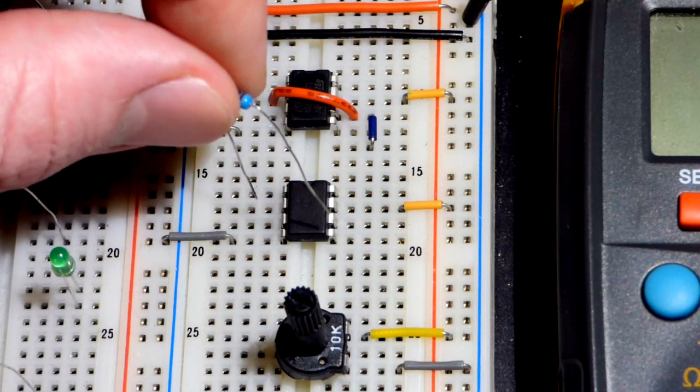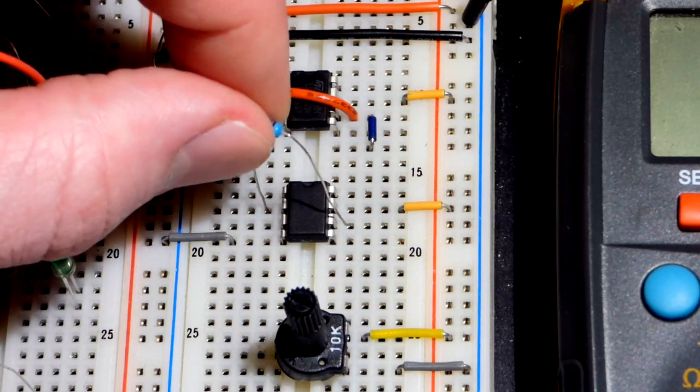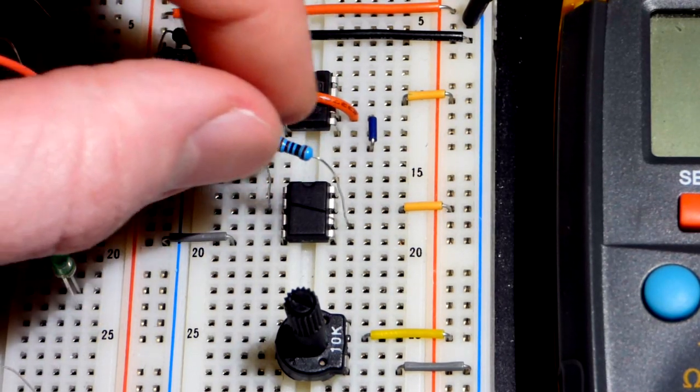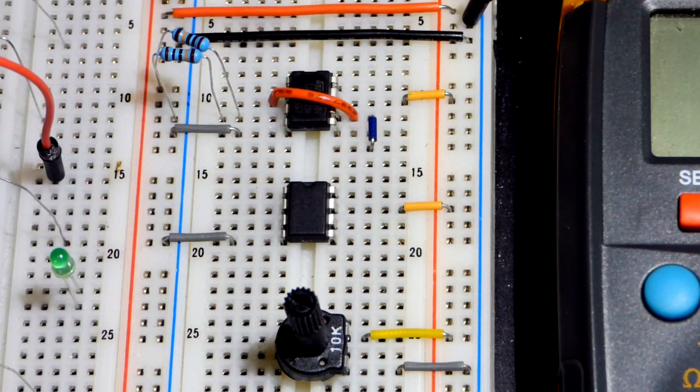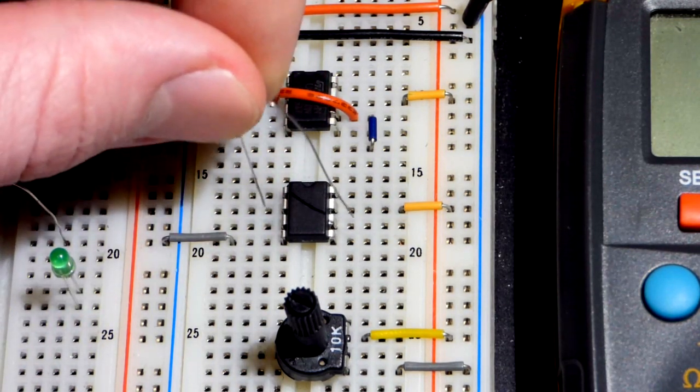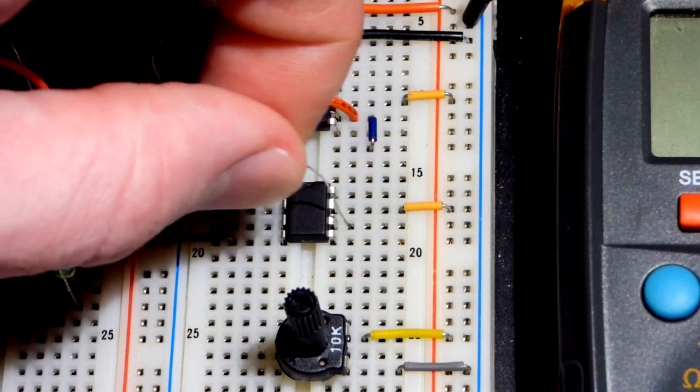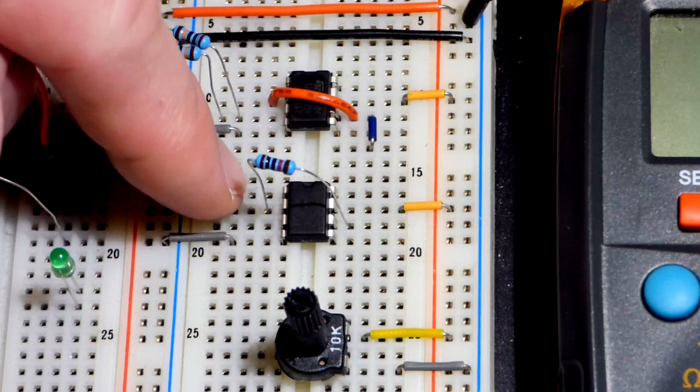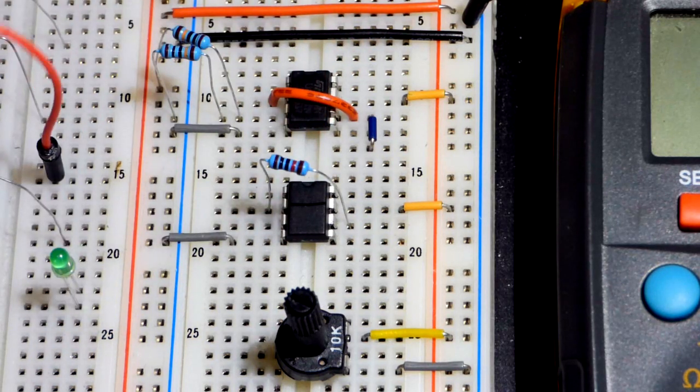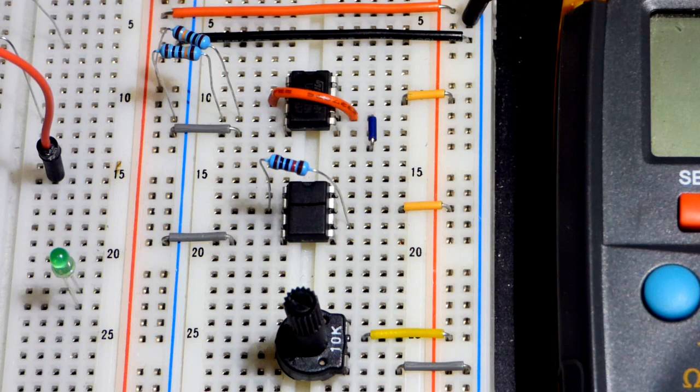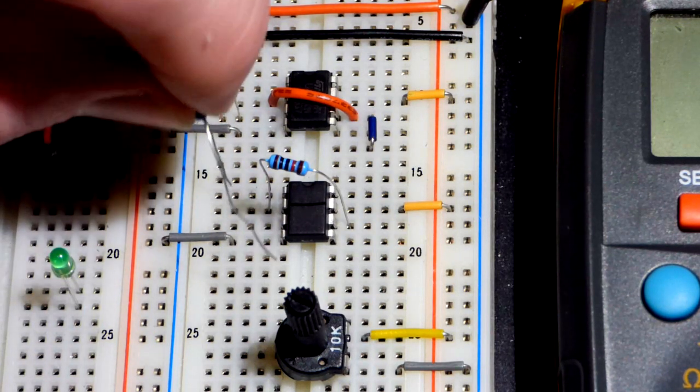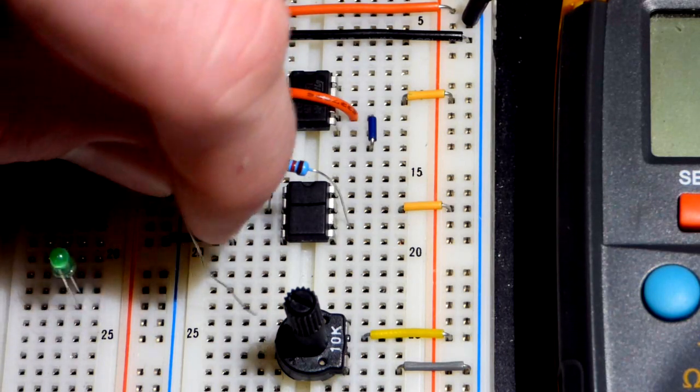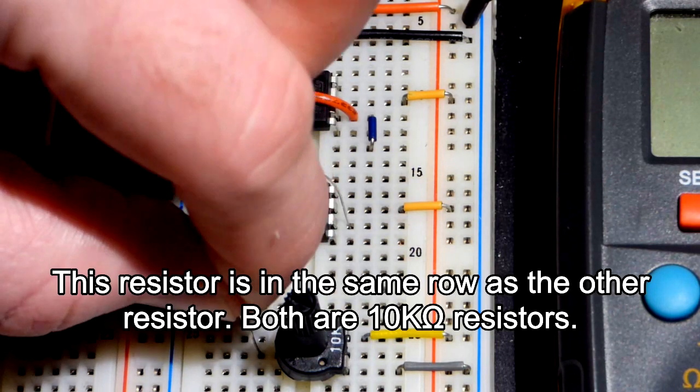So to begin with, it's wired a bit differently for the similar version of the non-inverting. We're going to put this, that's the 1 kilo ohm. We don't want to put that one there. We want to put a 10 kilo ohm resistor from the output to the inverting input right there. And now we're going to do what looks odd. If you've been watching my other videos, we're going to take this resistor and put it from the inverting input to the trim pot here.